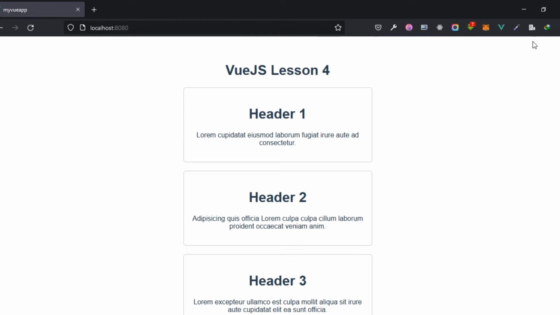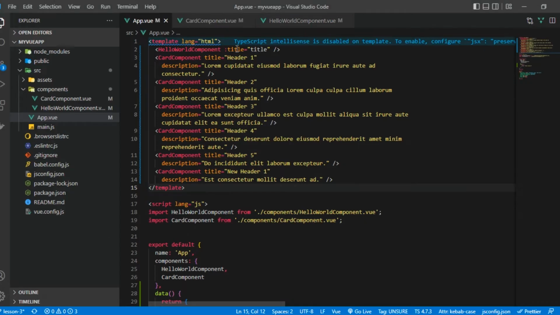Okay, so this is great and nice, but what if we want to do something a bit more complex? Now we are passing in a string right here. What if we want to pass in an array? One thing you should note is we can't pass in an array just by doing this. We can only do it with data binding. Let me give you an example of what I'm talking about. So let's say right here we have 1 2 3 4. So we have an array which we created, 1 2 3 and 4.